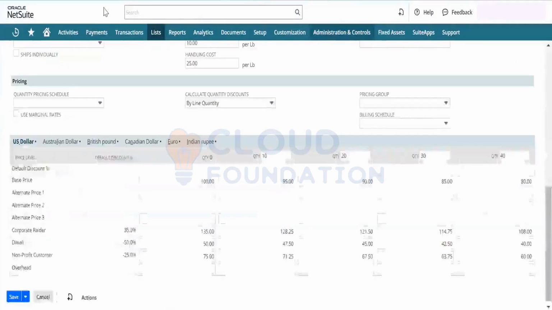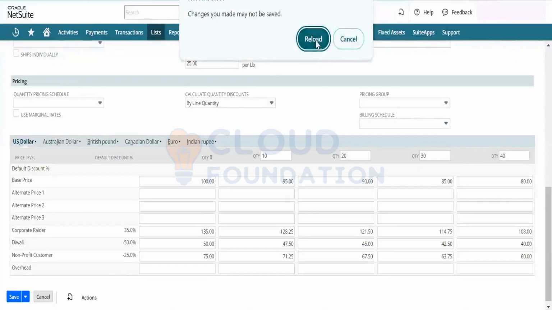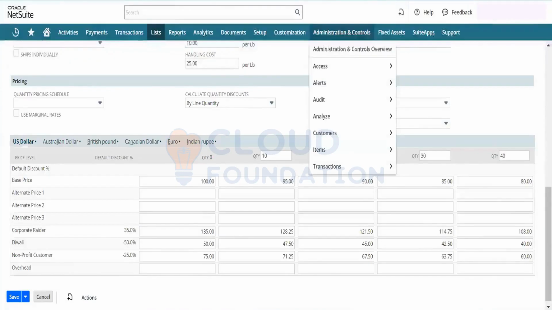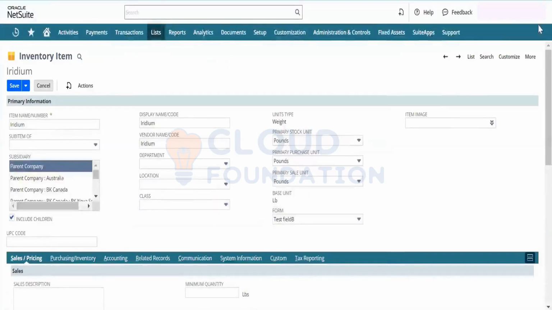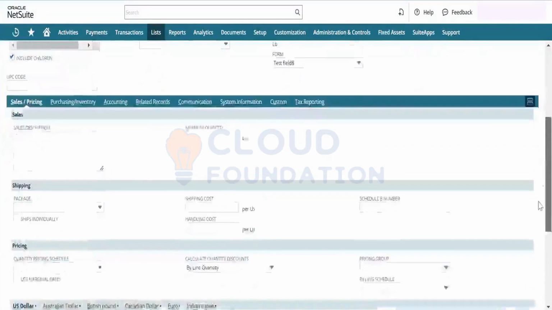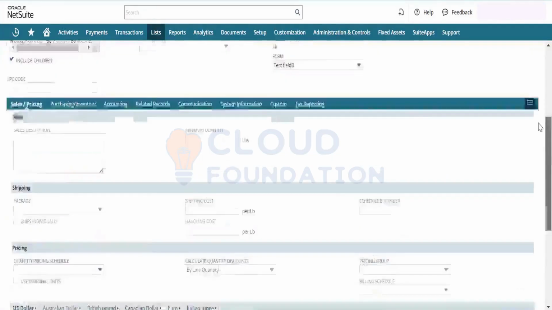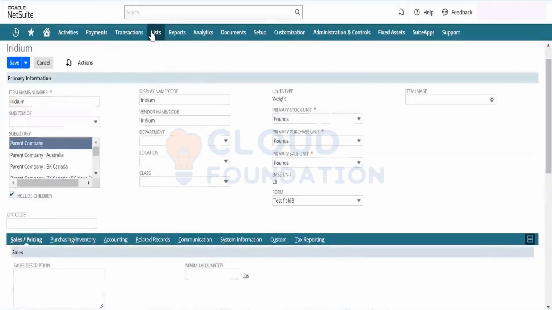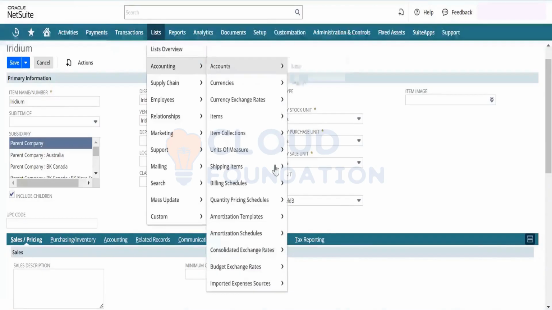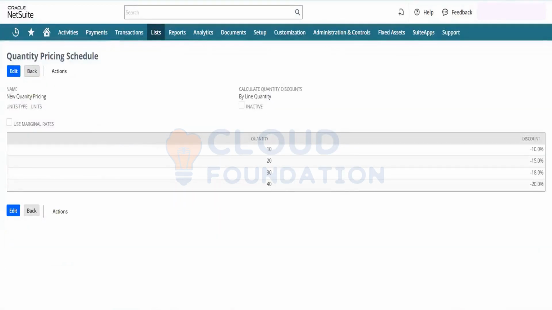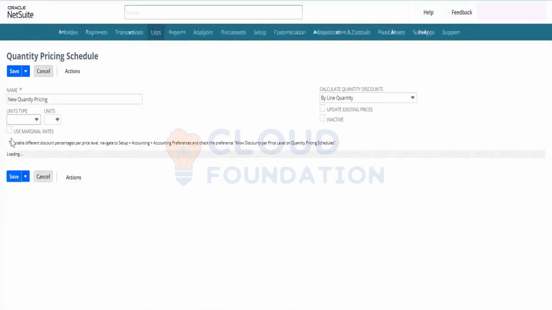Let's go back to the inventory item that we have. Refresh the page. When I scroll down to the sales tab, here I can select my quantity pricing schedule. Why is it not coming? Let us see. Oh, it's already here. It is not inactive. Use matching rights.